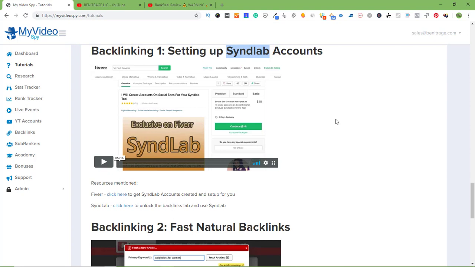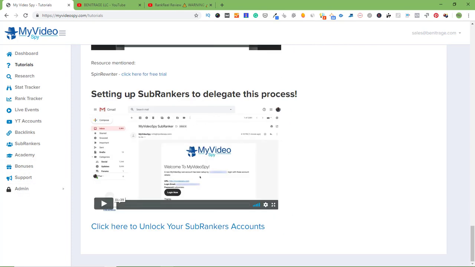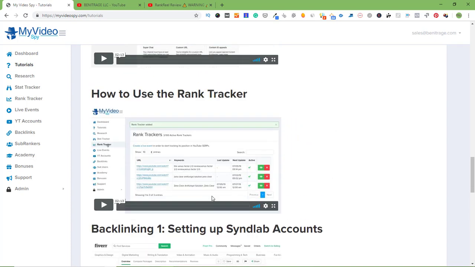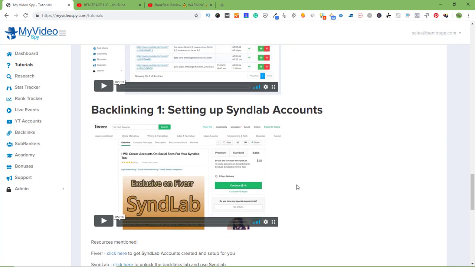And the fourth one is the sub-rankers, to bring on VAs and give other people access to your account, okay? For almost everybody, you don't need it. If you're a huge agency and you're going to have a bunch of people using this tool, okay. But honestly, if you're an agency and you just have one or two copies of this tool, it's probably more than enough. I don't imagine that you would need 16 copies of this or 5 copies of this, but it's there. That's one of the upgrades.